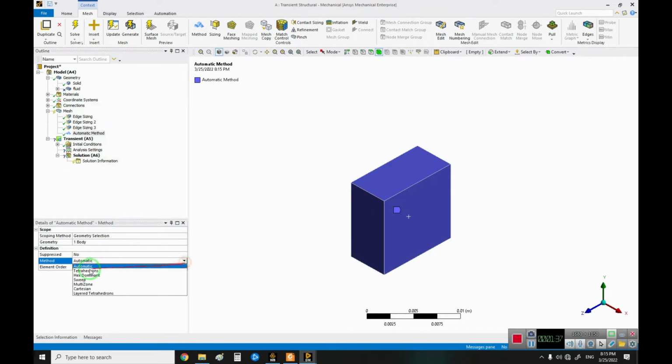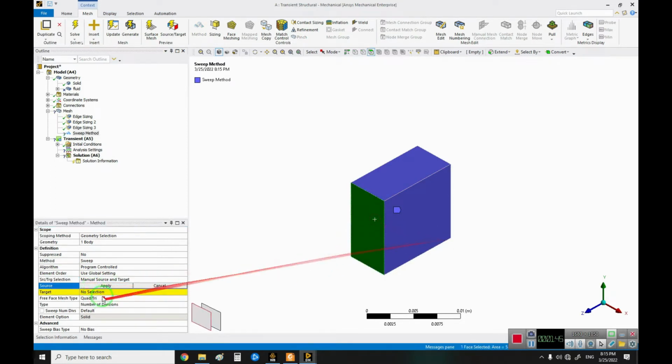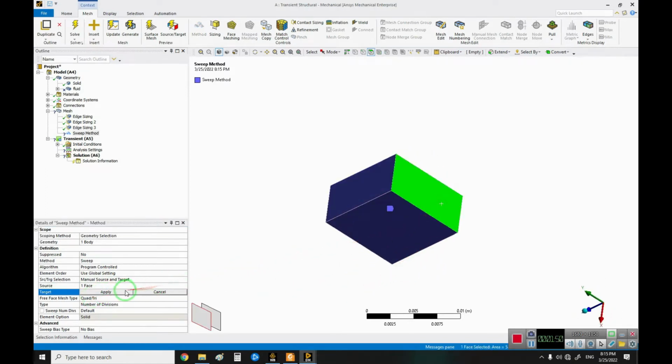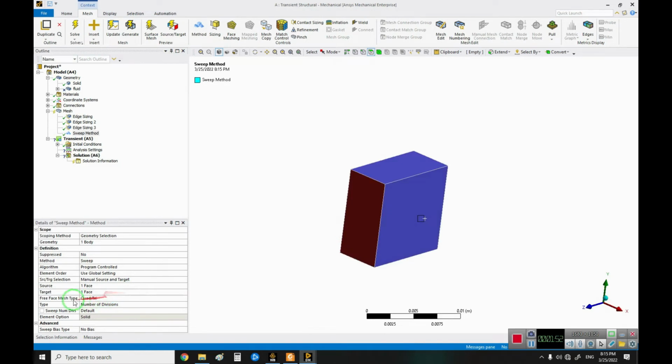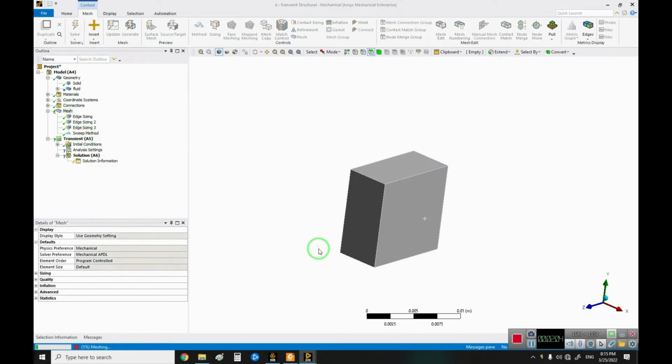I'm going to use sweep method. Face mesh type all quad, and number of divisions 5. Let's generate the mesh.